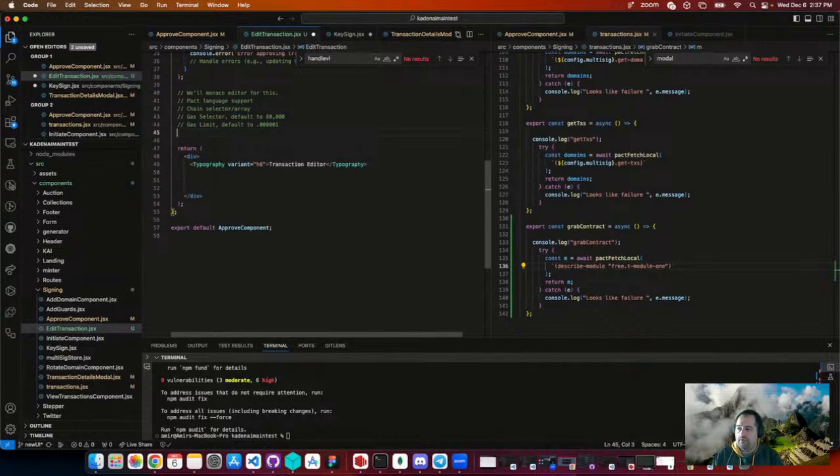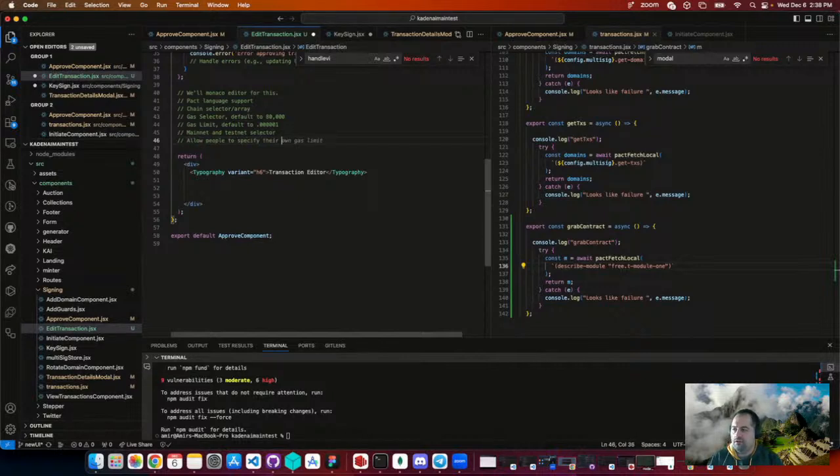What else do I need? And then a mainnet and testnet selector. Allow people to specify their own nodes. Okay, that's what I want.